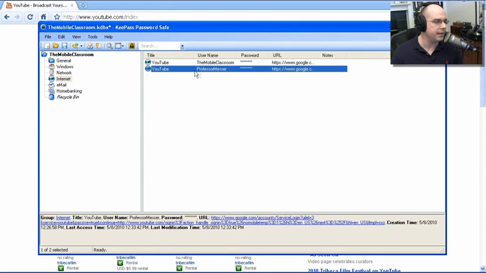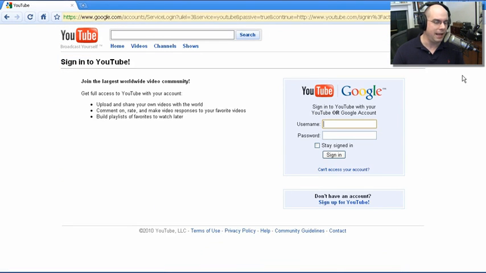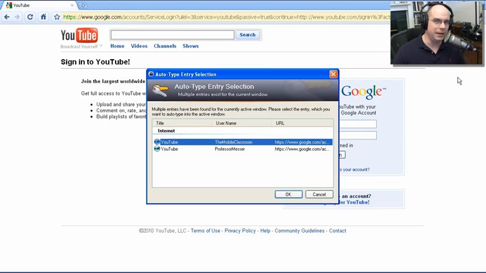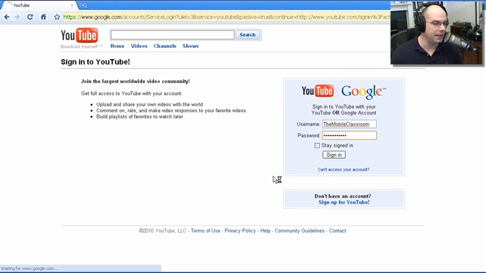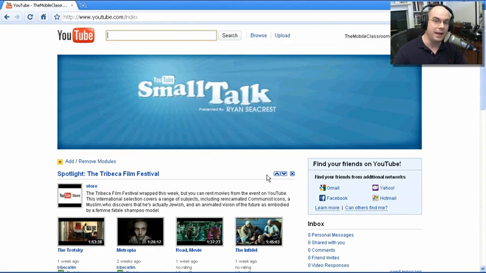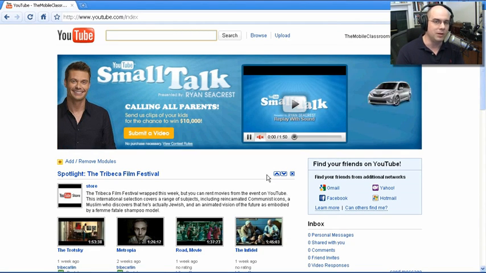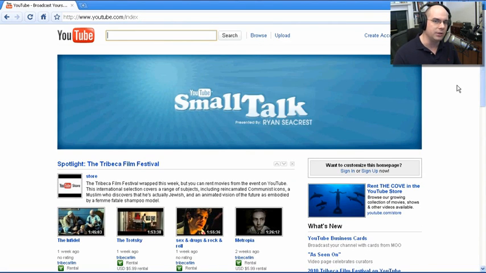Now, one interesting thing about this is that it has YouTube as both of the names. And so the question is going to be, when we go over to YouTube and we click sign in and we click our magic keystrokes, Control-Alt-A, notice that it doesn't put any one of those in automatically. It stops and says, whoa, we've got some duplicates here. Which account do you really want to use for this? And then you can choose the one, either the Professor Messer account or the mobile classroom account, and click OK, and then it chooses the right one. So you really can't go wrong. If you have multiple logins for a single site, have them all stored in KeePass, and that makes it very easy. Now let's see how we might want to fool the keyloggers when we do that.